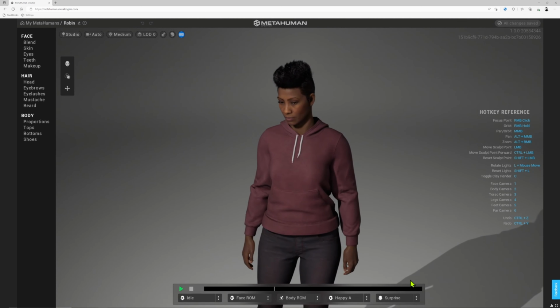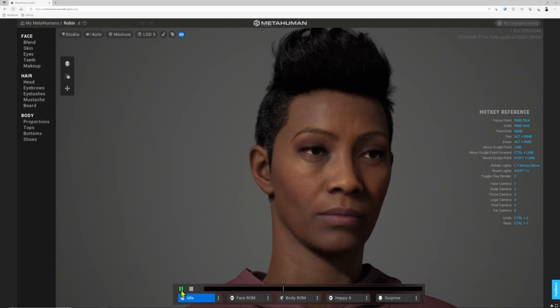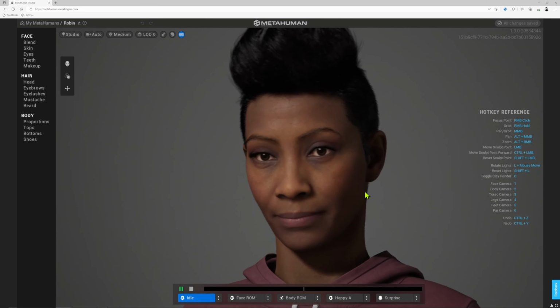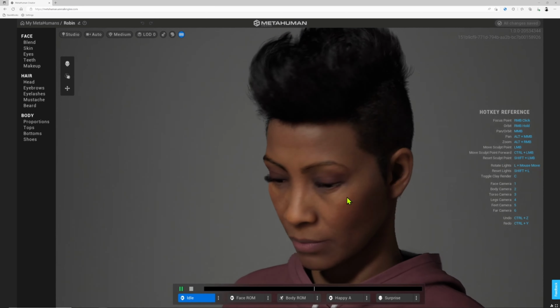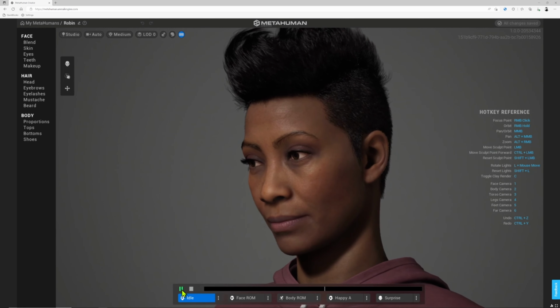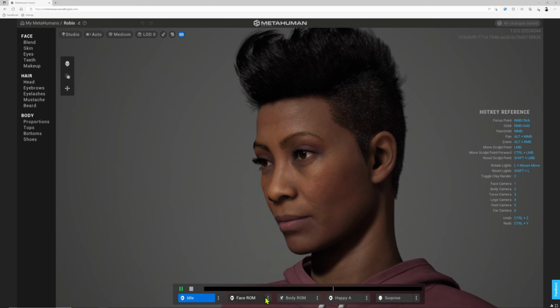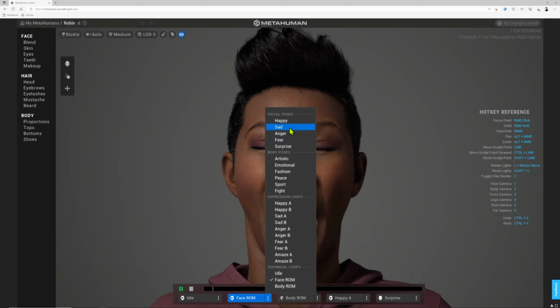And below we get this nav system, which allows us to play and pause our avatar. There's a default idle animation, which gives you a good look at a basic standstill pose. You can pause that animation, and you can also go in and select different expressions for the face.